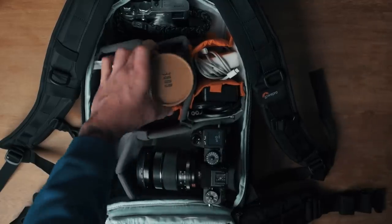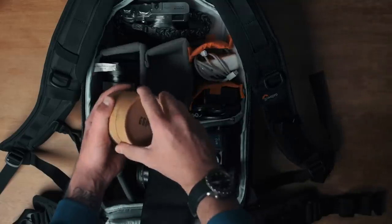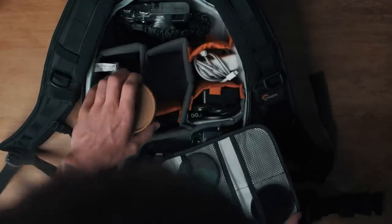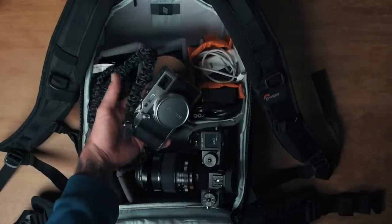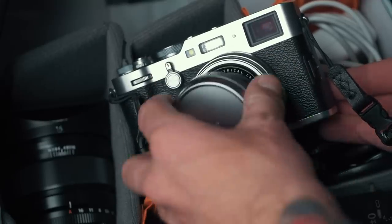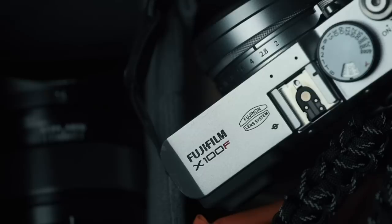We have my filters here — the GOB filters, which we talked about in a recent video. I like to keep these in here and might throw another filter or two in this nice little case depending on what I need. We have a laptop charger here if I need it — it fits nicely in this little slot I made for myself. And the last thing we have in the bag is the X100F, which we made a video about recently. Like I said, this is going to be one of my go-to pieces of equipment this year. I'm going to keep it in my bag at all times — I see it as kind of a behind-the-scenes camera or a camera I can use as a primary shooter.